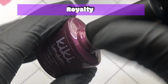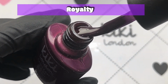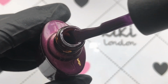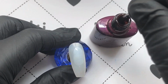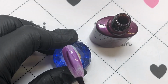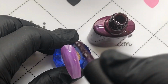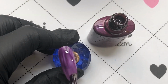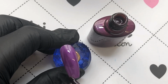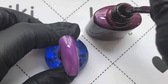Now if you want to feel all posh and important then Royalty is for you, or if like me you love purple, then this one is definitely going to be needed to add to your collection. So this one, I did notice it's a bit of a different formula to the others. It's a bit more of a jelly sort of consistency. But you don't want to be applying it really thick. You want to keep those nice thin layers.